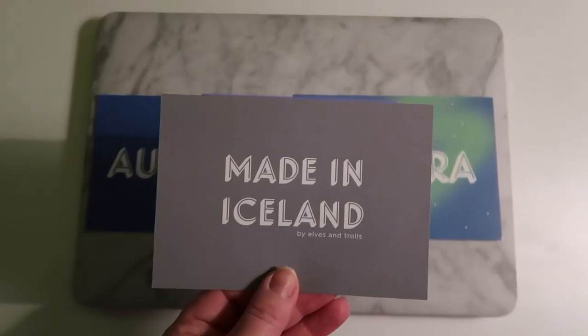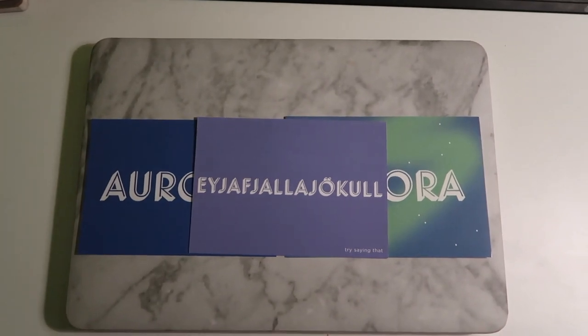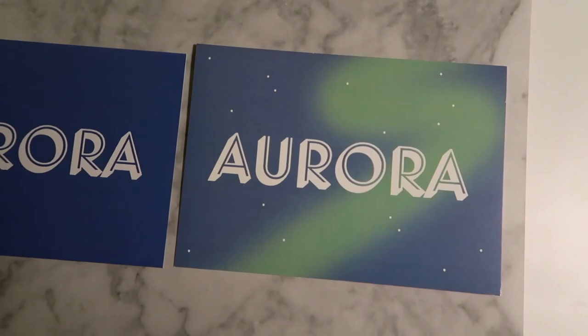That made me go on to even more colourful artwork and I created a whole load of postcards using words that were very Icelandic to me, like Eyjafjallajökull. And of course I had to add in an aurora northern light and try to make it a kind of graphic representation of the aurora dancing in the night sky.